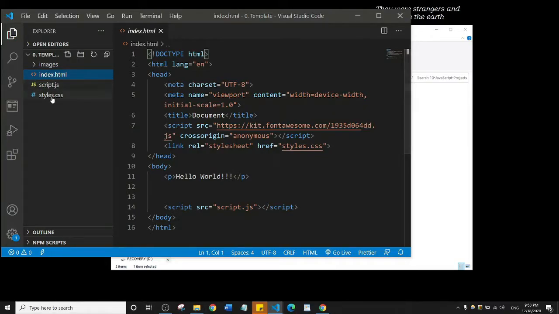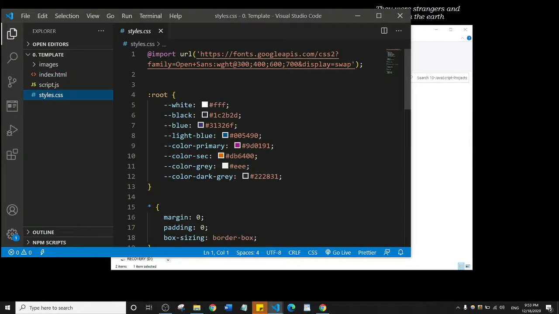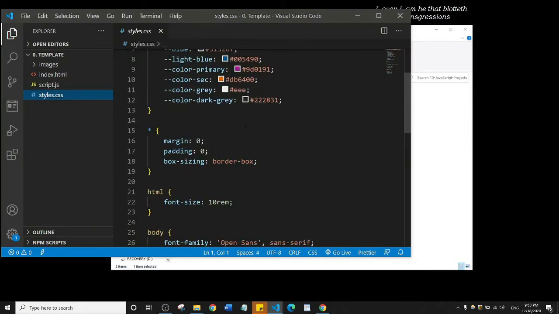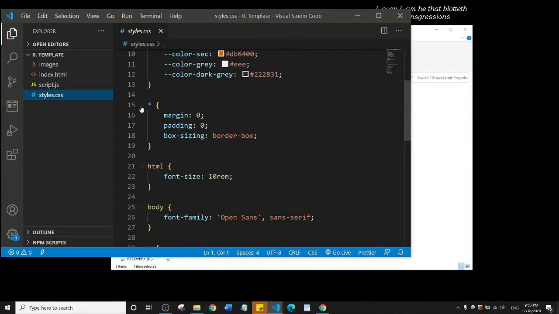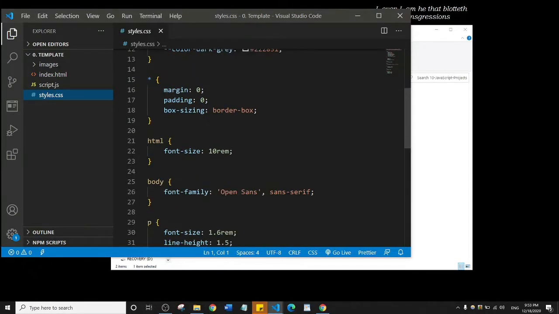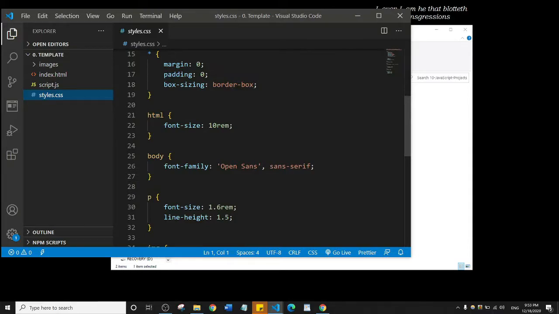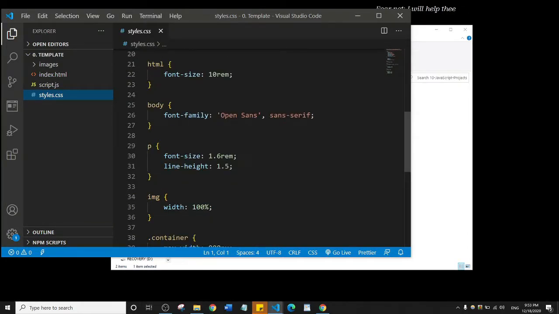Then for the styles.css, we've imported a font from Google, and we have some variables, the colors that we're going to use across the projects, and then we have some basic styling. This is just a reset, and for the HTML I've set the font size to 10 pixels because I'm going to be using rems, and I want it to be relative to this value here.